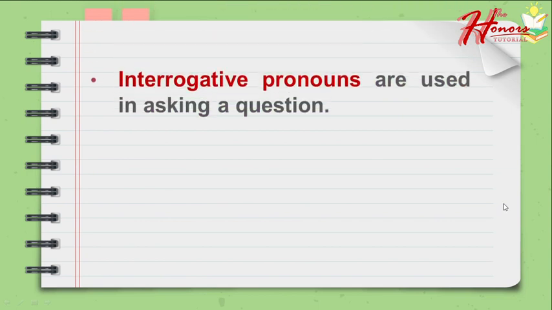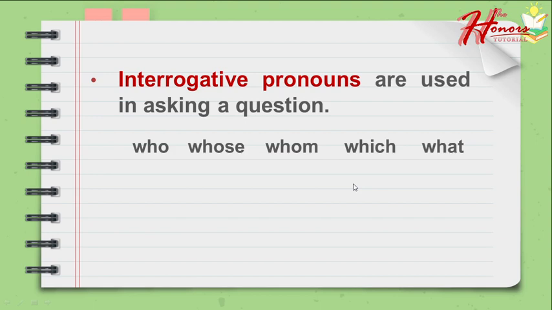Okay, so now let's move on to the last type of pronoun. We have what we call the interrogative pronouns. Sound familiar? Yes, just like in interrogative sentences. These are the pronouns used in asking questions. So what are the examples? Usually the words that start with W and H. Who, whose, whom, which, and what. Remember, the words who, whose, and whom refer only to people. And the interrogative pronouns which and what refer to things, objects, and could also be to people.